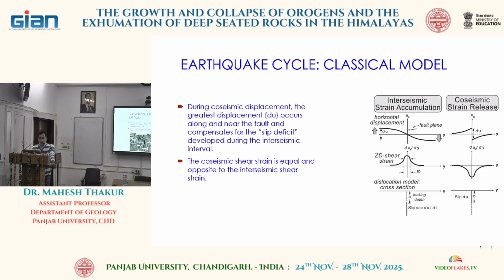So geomorphic expression of a strike slip fault, when a ridge that has been translated along the fault subsequently blocks a drainage, it is termed a shutter ridge, and we have examples of this on both the upstream and downstream side of a fault. River terraces may be systematically offset. If a strike slip fault is going through, let's say, a river terrace, you can see that these river terraces are shifted.